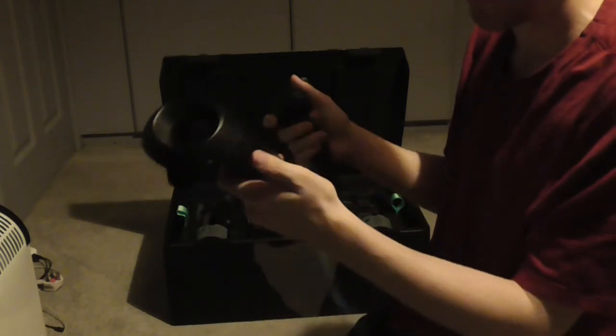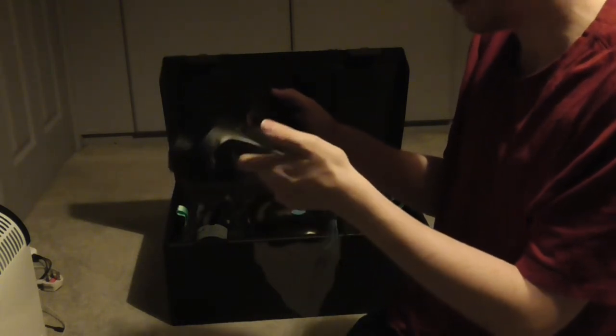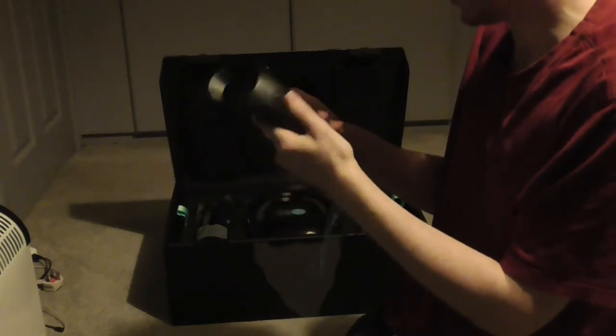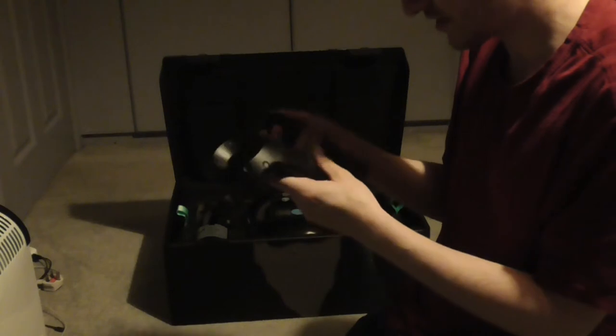Not sure how I feel about A, B, this, and then an analog stick, and then trigger, because this has trigger and pad, so that's the same. It has a menu button and a start button, and there's a few buttons embedded in that. I wonder what this is. Not sure. There seems to be some sort of menu button there, and trigger. So this seems to be a different button layout.